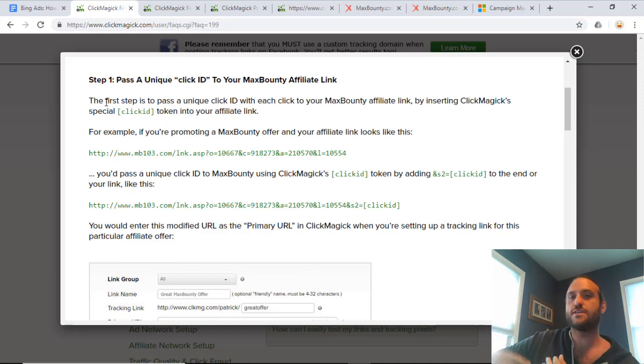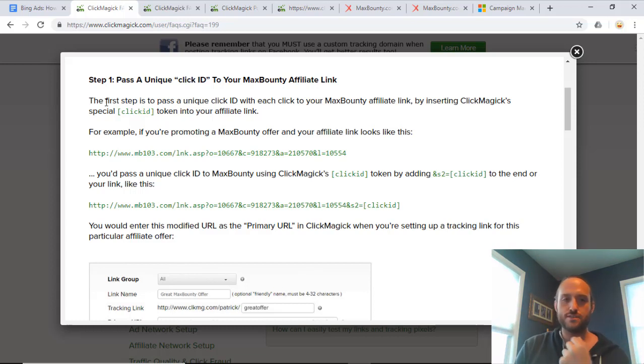Every single click gets its own ID. It's going to be like 453702, and that's how Clickmagick keeps track with Max Bounty of everything that happens to click 453702 or whatever I said. It's going to keep track of everything that gets associated with it, and you'll have records of that specific click, everything that click did, whether it converted or not, where it came from, the IP address, all this stuff is going to be tracked in Clickmagick.